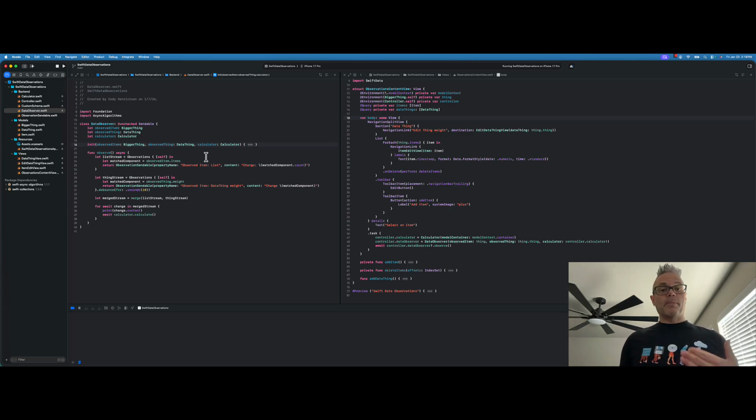And then we're going to merge those streams. This is where the async algorithms package comes into play, and that's where the import AsyncAlgorithms comes in. We use the merge method, and we take two different async sequences and combine them together. Now when either of those fires, boom, boom, boom, that will report into a single asynchronous stream that we can then use inside our project. And that's what we access with the weight change and merge stream.